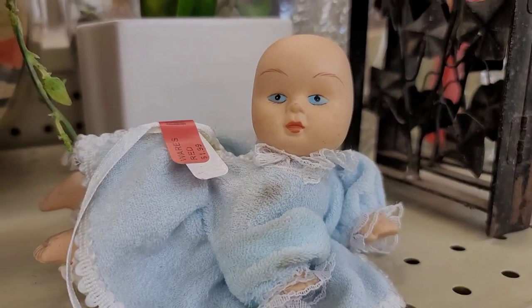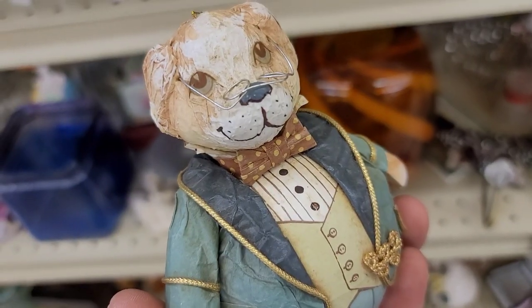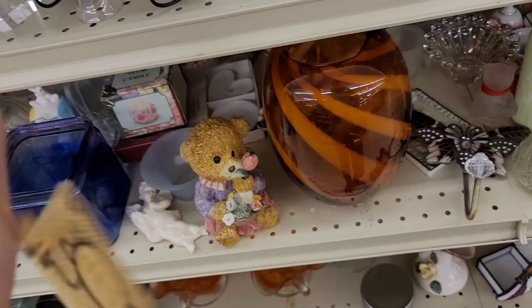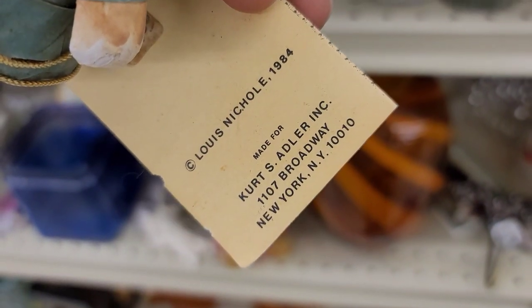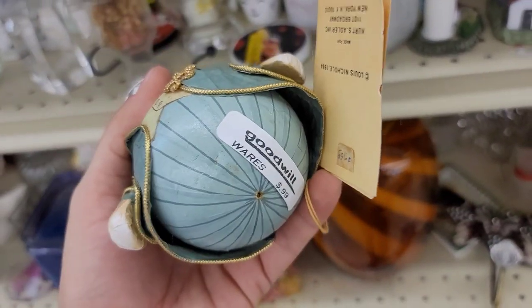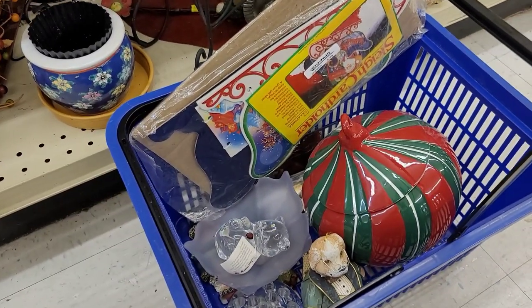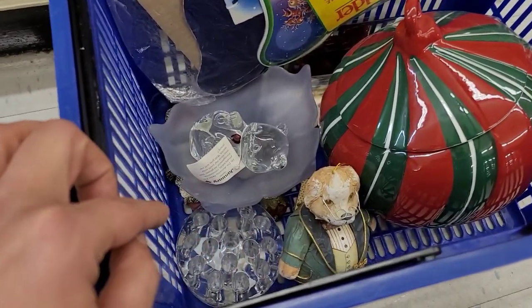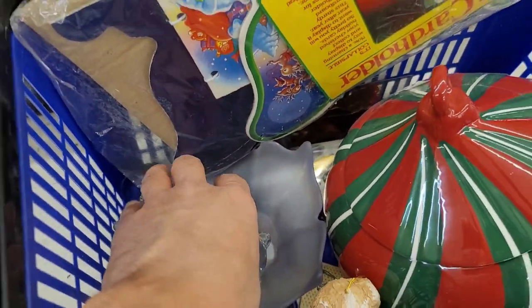Next up, I did find this adorable little paper mache ornament. He's only 99 cents and the best deal — he still has his original hand tag on him. He is from 1984; the designer is Lewis Nickel. This is a great catch. Here is everything we did pick up today: we did find Fenton, we did find Viking. I love the cookie jar. We found some smalls, which is nice. Don't forget we got the nutcrackers down below, and yeah, I'm pleased with it. We'll wrap it up outside.